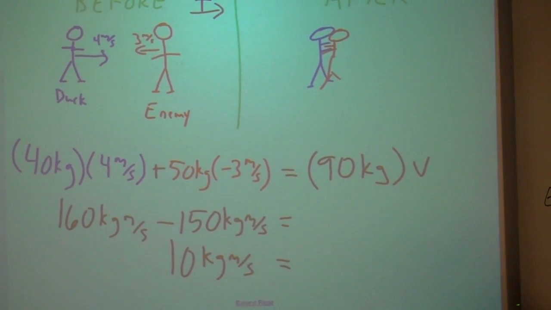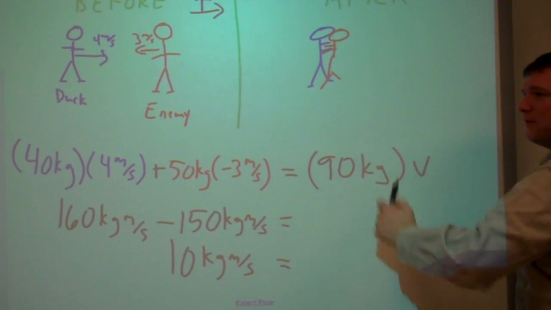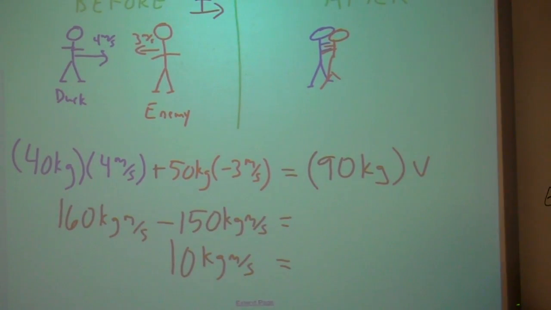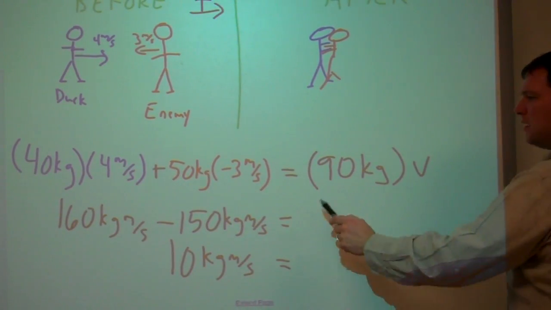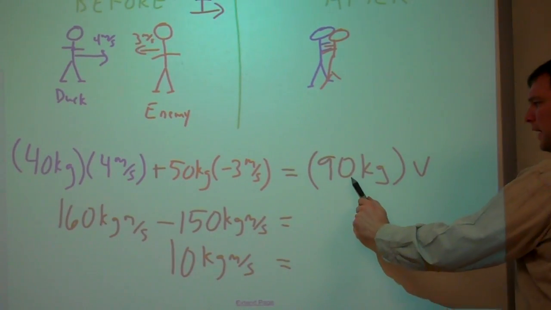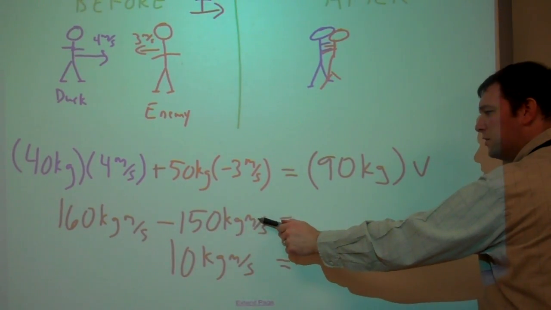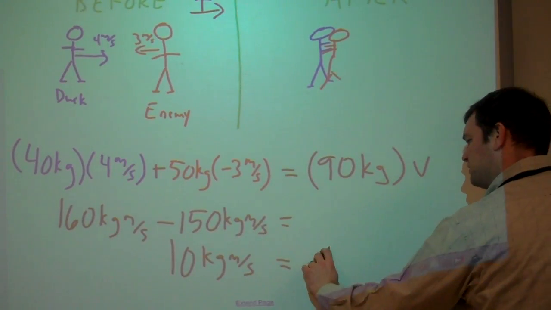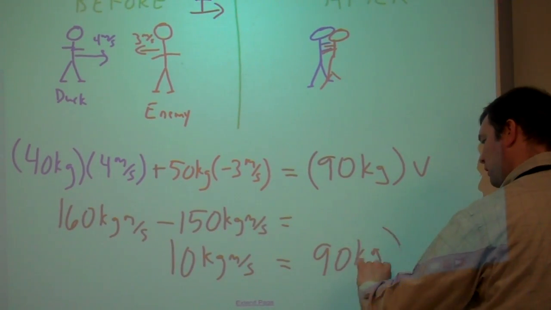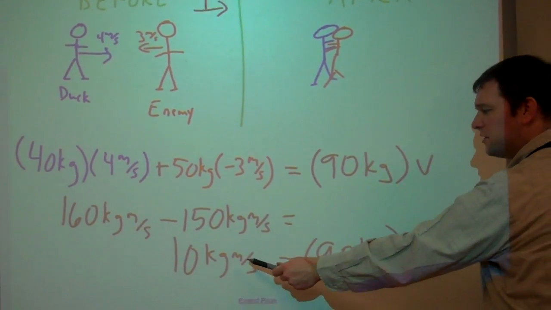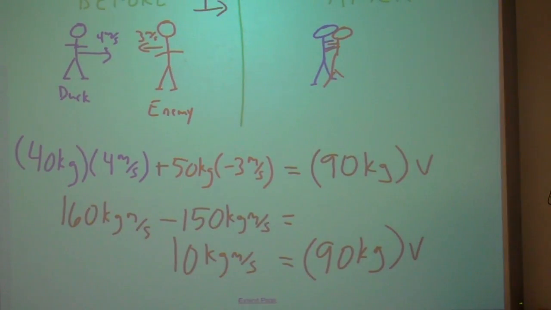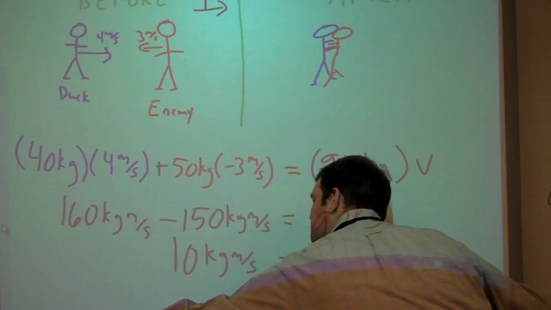So whatever velocity the blue player here has, the red player has to have the exact same velocity, because if not, well then they wouldn't be all tangled up and moving together, and that was the question that I had. So I've got 90 kilograms worth of mass moving with some unknown velocity, and I know that the total momentum, 90 kilograms times velocity, has to equal the total that I had from my left side. So here I'll just jump down here. 90 kilograms total times that velocity is equal to the total momentum of our system of that pair of players was just 10 kilogram meters per second.